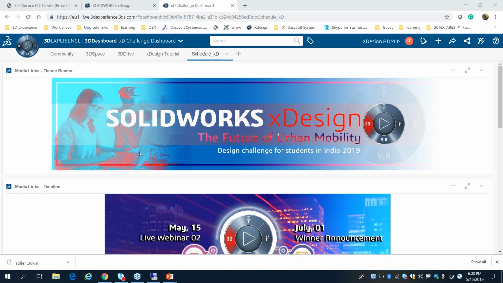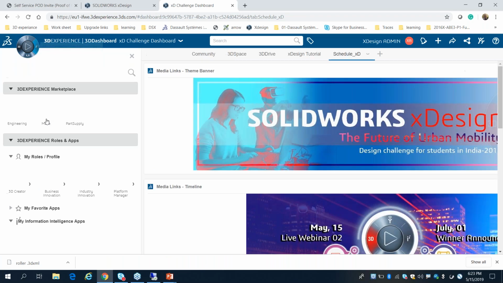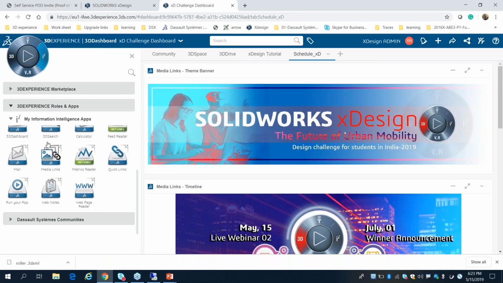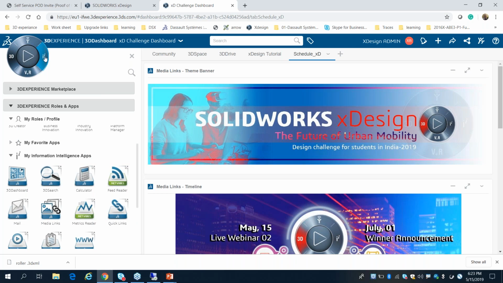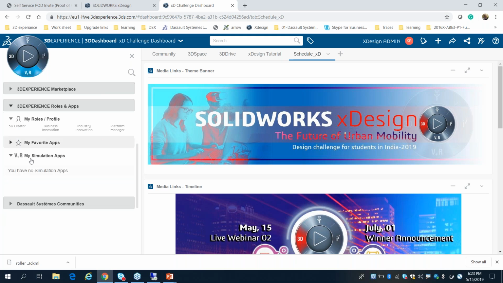There's a question from Harsh. Where is the structural analysis section of simulation? This will be a section where you have structural analysis and other apps, which we call the information and intelligence app section, but we don't have a role for this V plus R section.